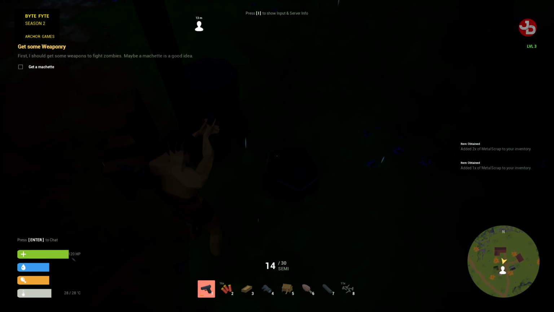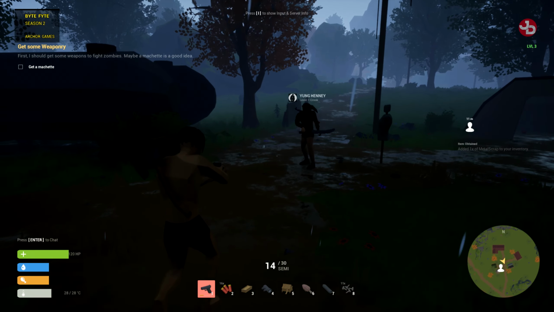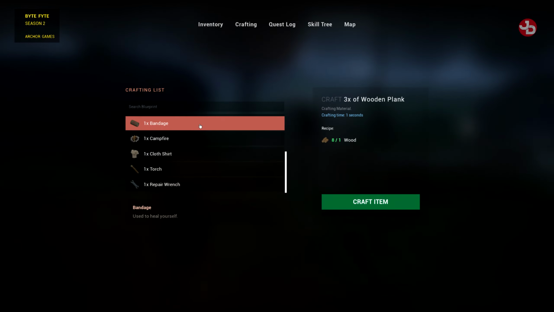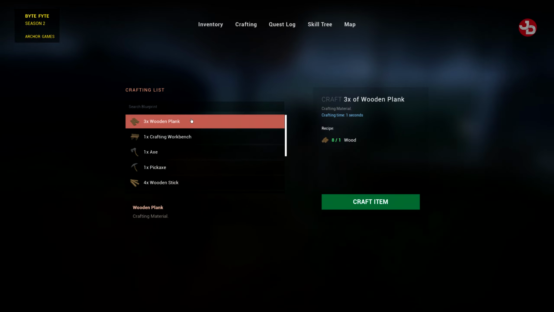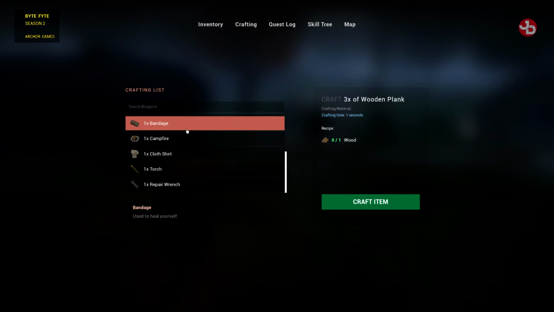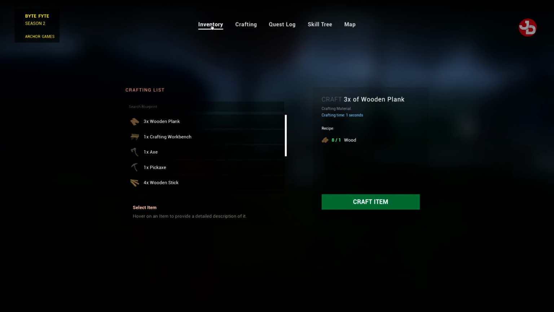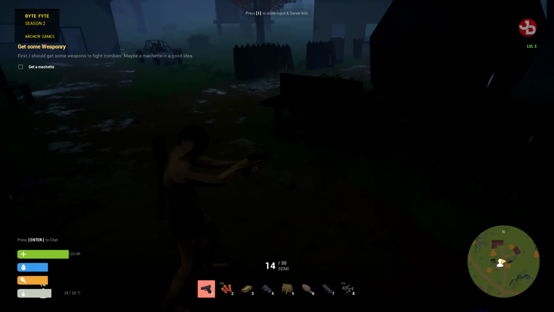Good move, right? Although it's not really a machete, it's more like a dodgy sword. Alright, crafting, machete. Now we gotta kill zombies. Wait, how did you craft a machete? Workbench. Oh, workbench. Where's the workbench? Oh, there it is.